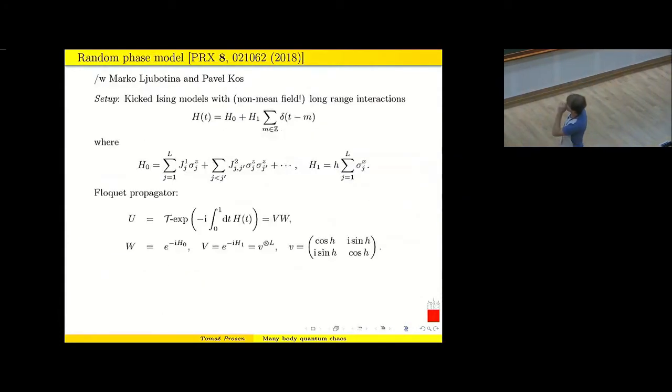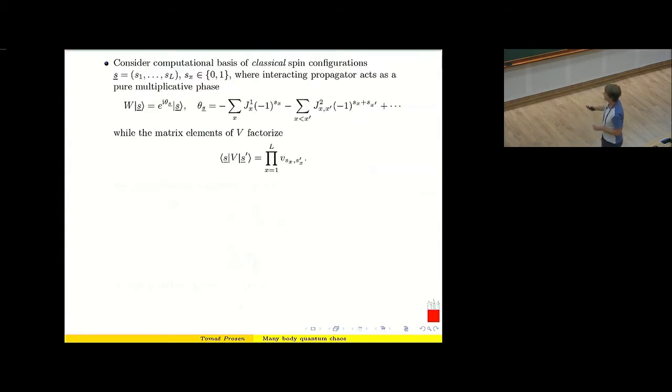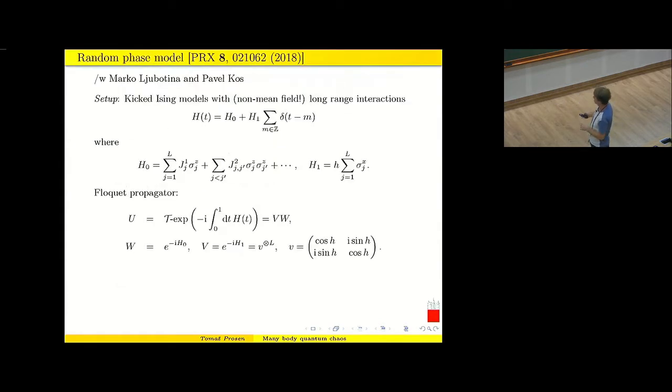Now, this is the model that I introduced yesterday. This is a reference where you can find more details about it. Basically, it's an Ising model with arbitrary, possibly long-range Ising interactions for the diagonal part, and then the off-diagonal part, which is a transverse field. You write the time-ordered exponential, which is just the product of V's and W's. Maybe I used some different sign and order conventions yesterday on the board.